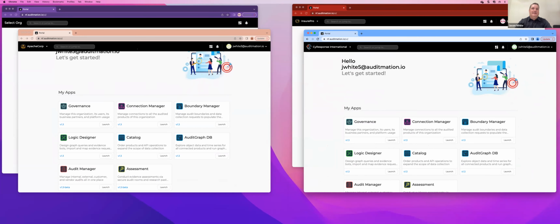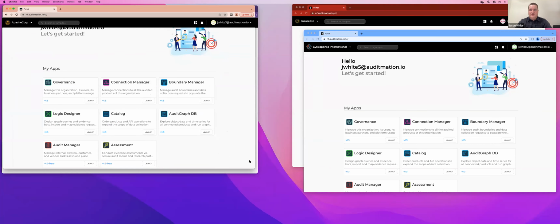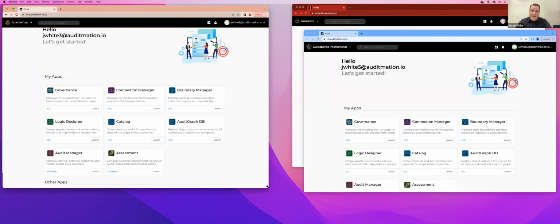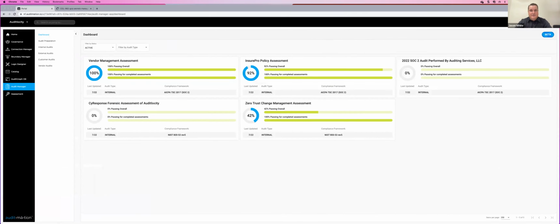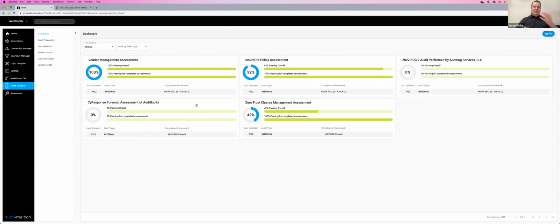And so what we'll talk about here is, what if this is a customer audit? And what would a customer do? A vendor management audit, or a C3PAO, you name it. But let's go back to our main use case here. So realizing that you've got a lot of folks that are auditing you, now, what does an audit manager do? Today, an audit manager is running around, hat in hand, collecting evidence from all of those different source systems that we talked about. Tomorrow, with implementing Auditmation, they're in a management role.